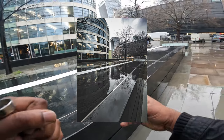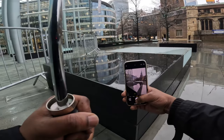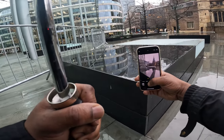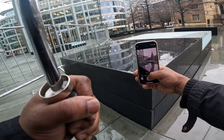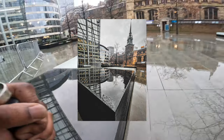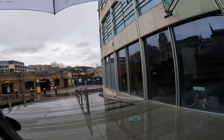So as you can see, the Sky Garden reflecting onto this pillar here. I just want to get one more because this looks really cool. So I'm at the edge of this pillar and I'm just reflecting everything. Sky Garden, that church steeple. Nice. We're zoomed in a bit. Lovely. All right, so we're gonna walk down by the river side and see what we can get down there.